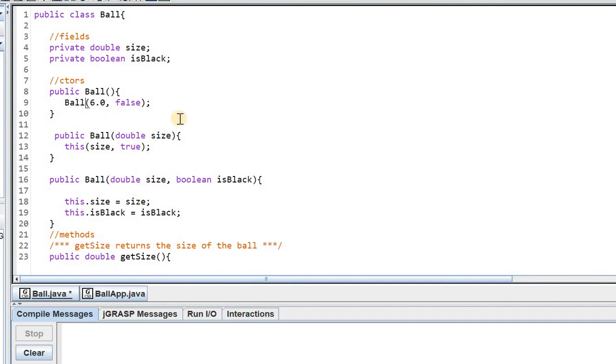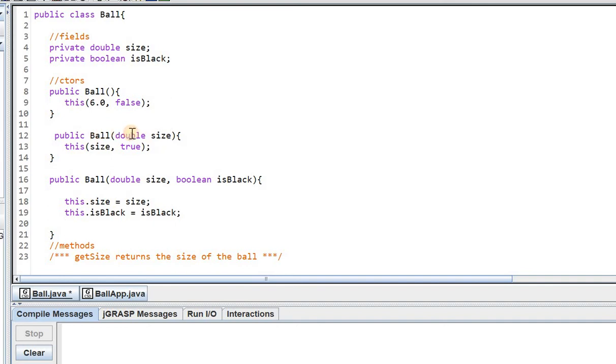Similar to that, we're going to say this constructor, call this constructor, which is named ball. So call this constructor with these parameters. It takes that and calls this constructor and sets up your parameters like it should.